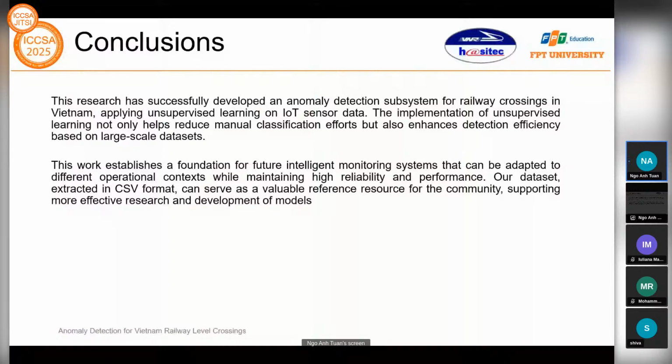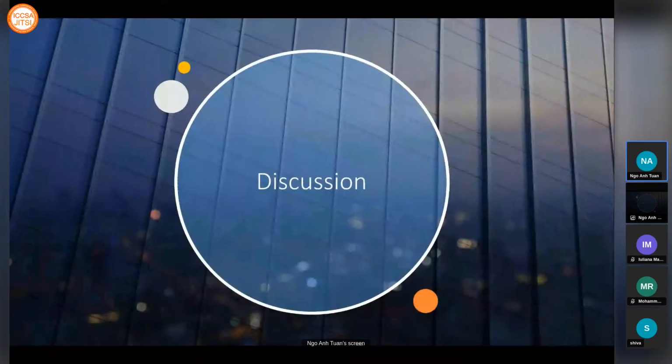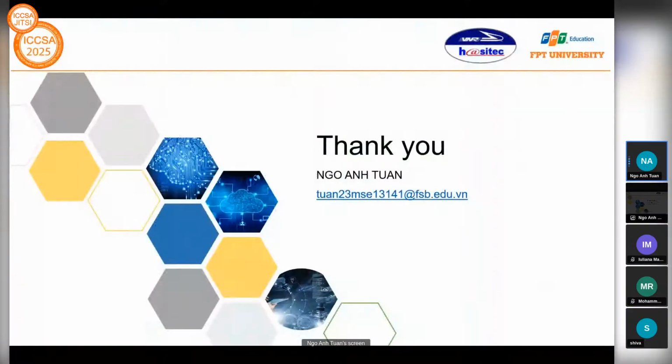Our dataset extracted in CSV format can serve as a valuable reference resource for the community, supporting more effective research and development of models. Thank you for your attention.